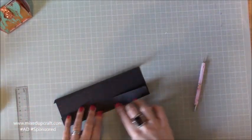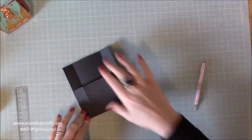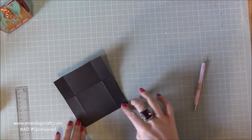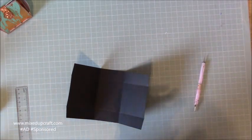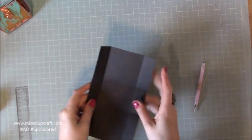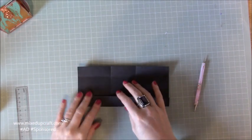So I always like to use everything I get, whether I buy a magazine subscription, whether I get this kit, whether I get a paper pack. I kind of get really angry with myself if I don't use it all. I mean, we pay good money for our craft supplies. Unlike my mum who just sits and looks at hers and never uses it, I have to use mine. So I'm glad to be getting all of this used. I feel like I'm getting my money's worth.